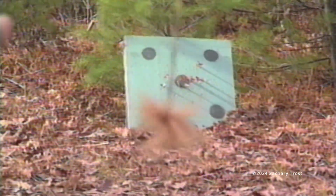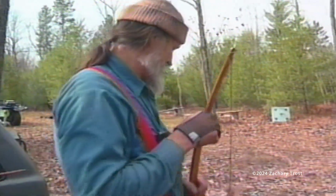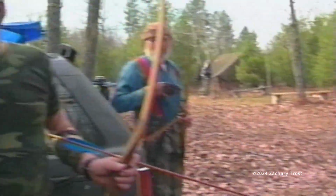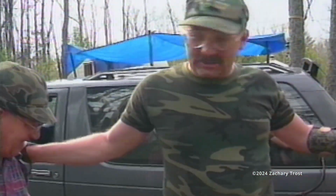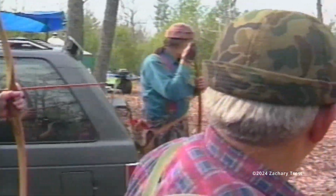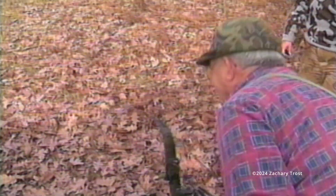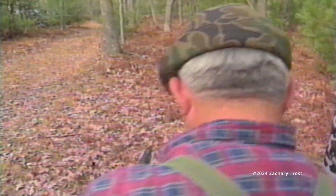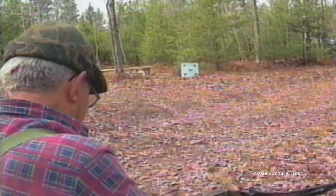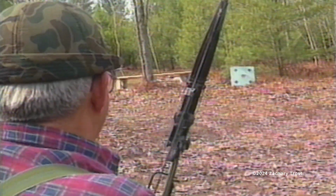That's it. You take it. How about that one? Good shot. Hang on just a second before you go down and get him. Gleason always gets his in a 1-inch circle. So Gleason, we're going to take one of the upper corners here. Okay. Or how about on No. 3 circles and see if we can hit all 3 circles? I don't have that many arrows. How many arrows do you have? Just one. Well, I got to do it the first time. Okay, which upper right or upper left? You call it. Upper right.